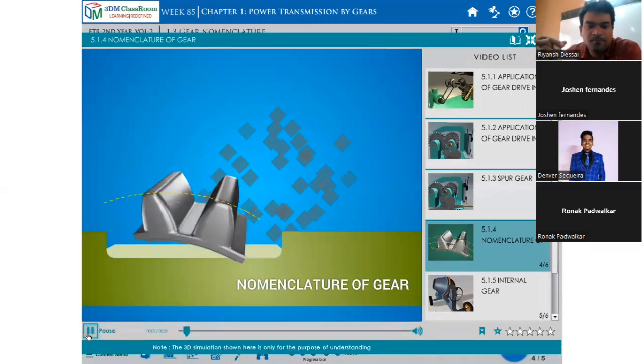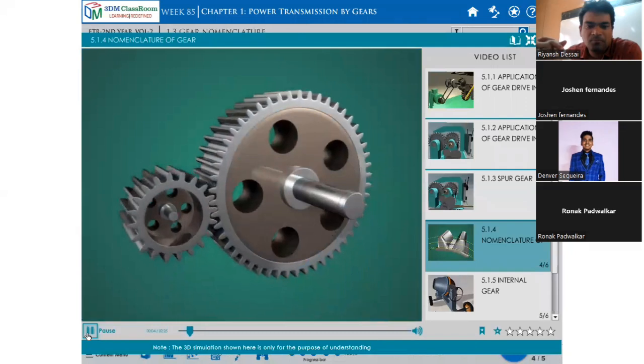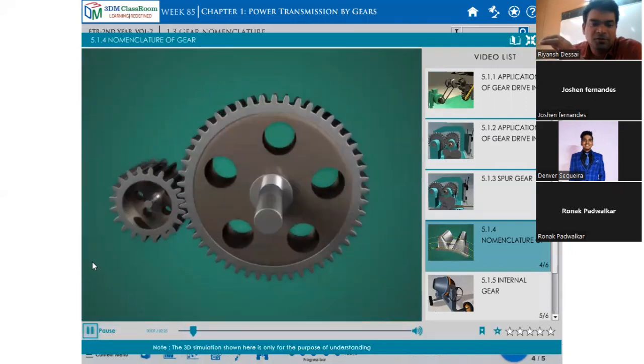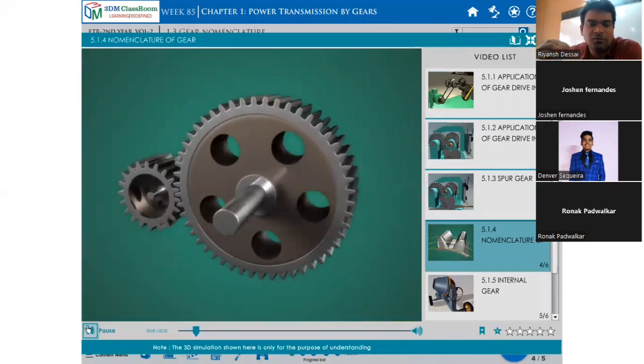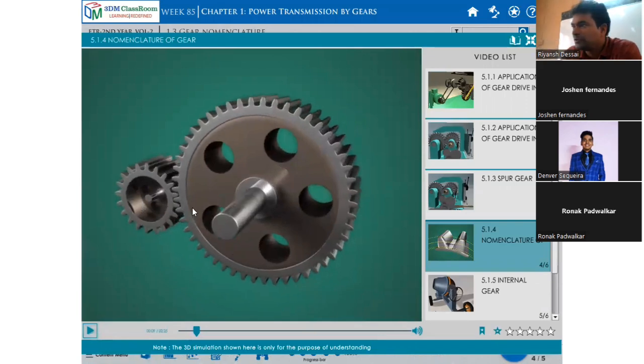Nomenclature of gear. In this video, we are going to see about nomenclature of gear. This is the actual gear machine happening here. So one is a pinion, and one is the gear maybe. And this gear to gear get mesh here. In this meshing, there will be a point contact between the two gears' tips, and these tips form the contact that forms the circle called pitch circle diagram.